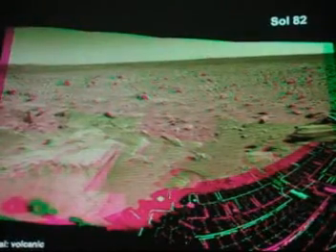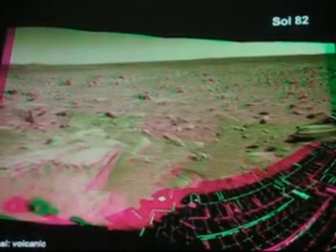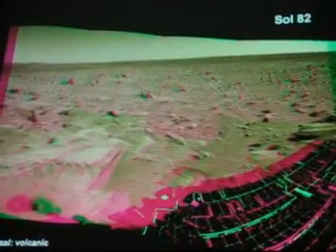Then it started to head to the hills. On the way, it stopped numerous times to look at rocks and soils. Here we see grains inside a sand dune. The size and shape of the grains indicate that winds are very active in the formation of these sand dunes on Mars. Remember, the surface of Mars is basically a giant desert that's even drier than the Sahara Desert.